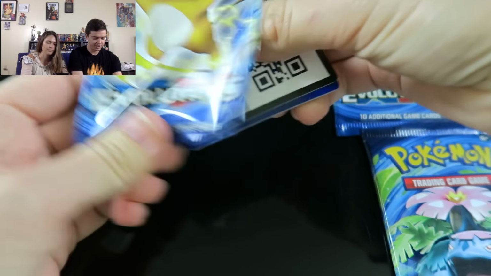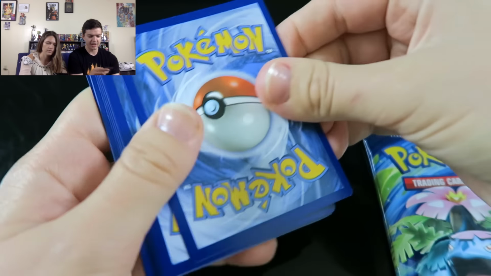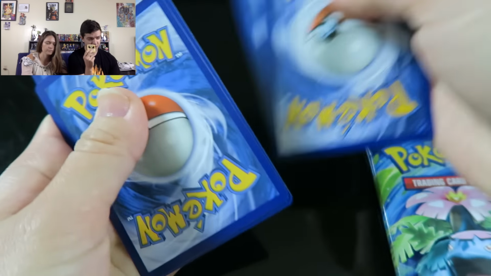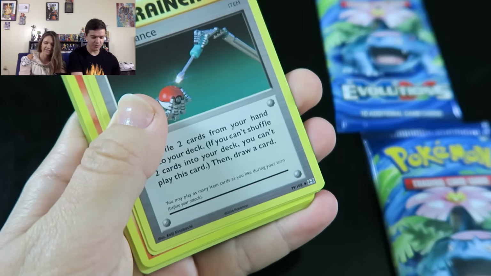Enticing. Dude, I can't believe I pulled a reverse holo Mew and a Zapdos. First of all, this Zapdos. I remember as a kid how excited I was when I first pulled this. I will never forget. And getting this again is super nostalgia.